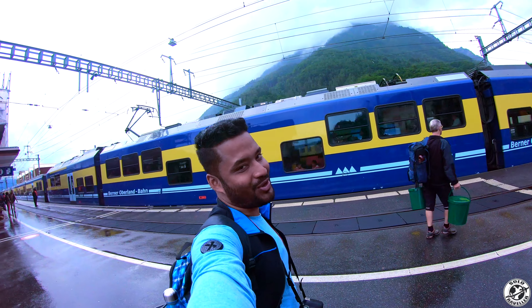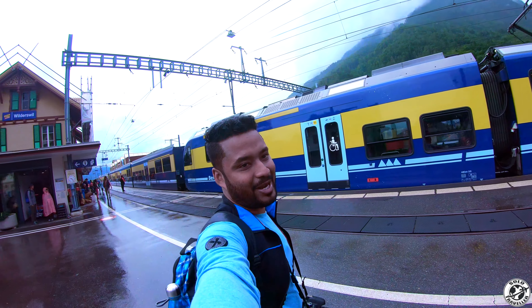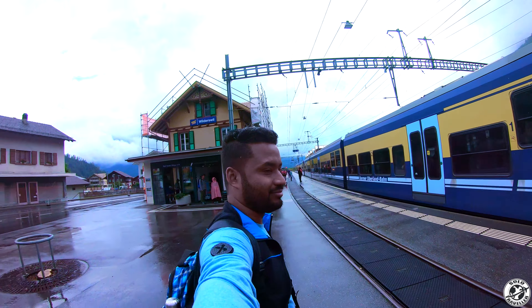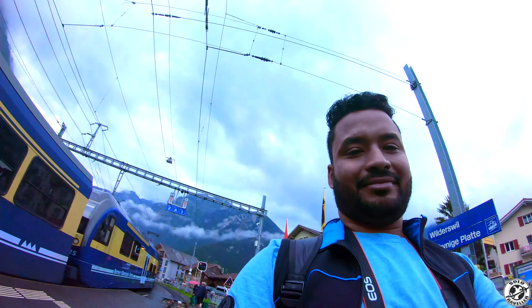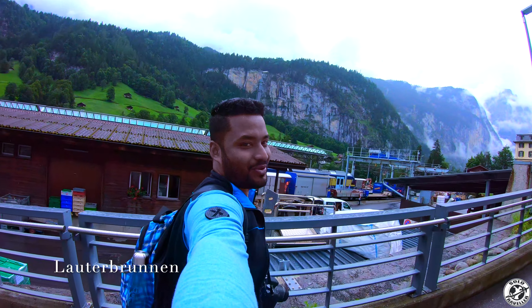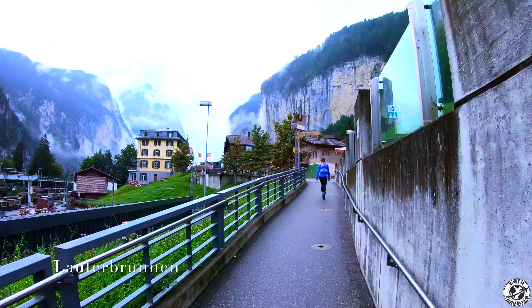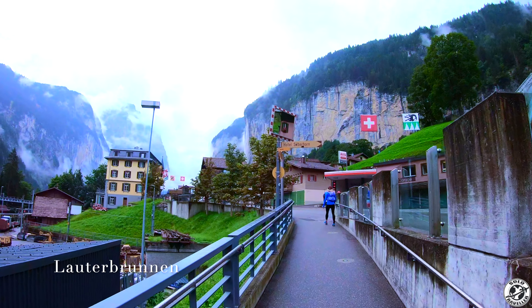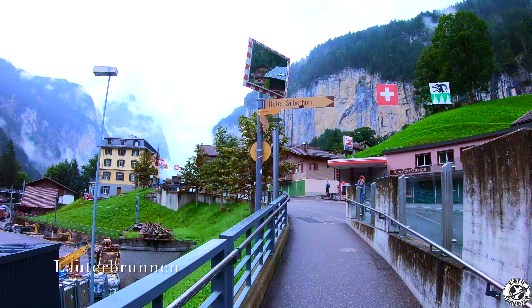Today I am going to show you one of the most beautiful village towns of Switzerland — Mürren — which is covered by beautiful landscape and nature. I reached Lauterbrunnen, and then after that I will head towards Gimmelwald. But before that I want to show you a stunning view here at Lauterbrunnen, which is one of the most popular destinations. Lauterbrunnen is one of the most visited places in Switzerland and is also known as the entry gate for real Switzerland.